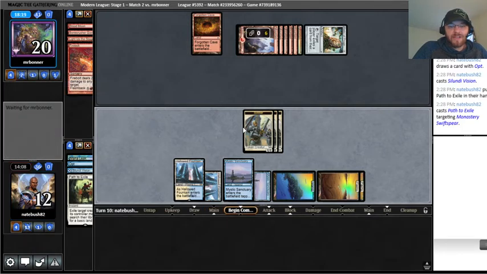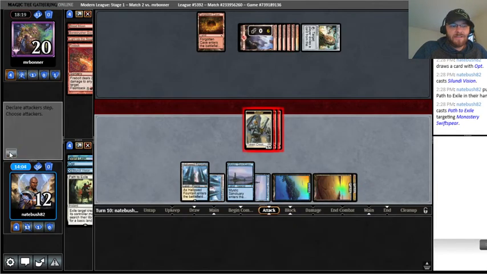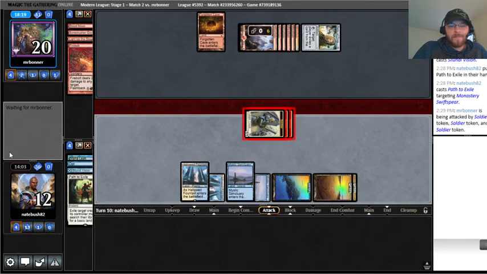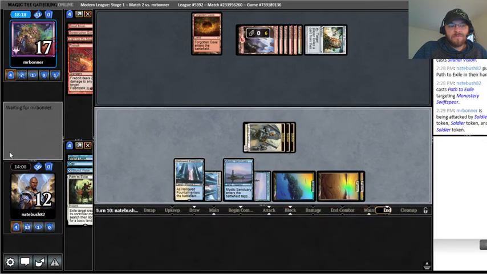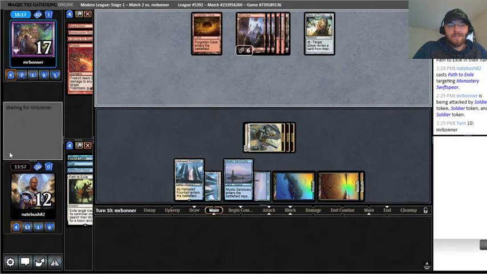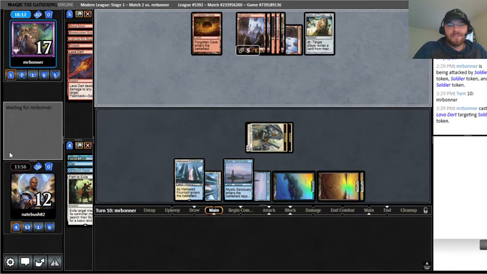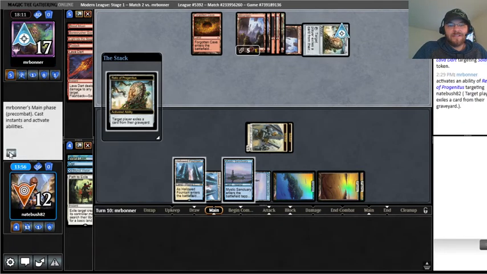So, will that Timely Reinforcements be the one that did it? What's he got? What you got, Mr. Bonner? Lava Dart. Okay. Not awful.